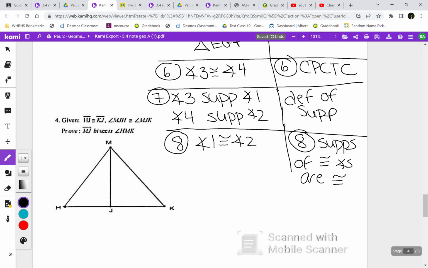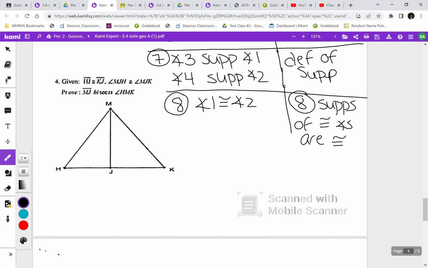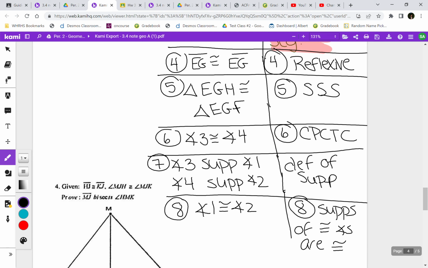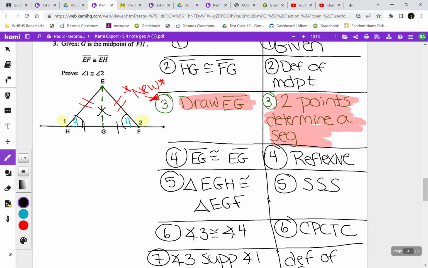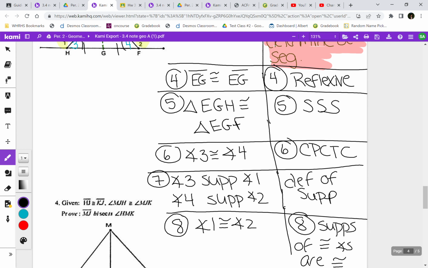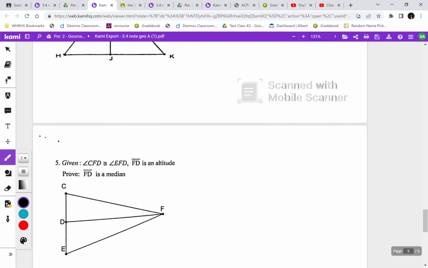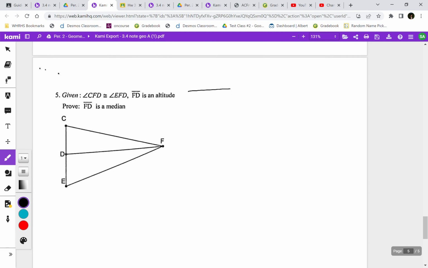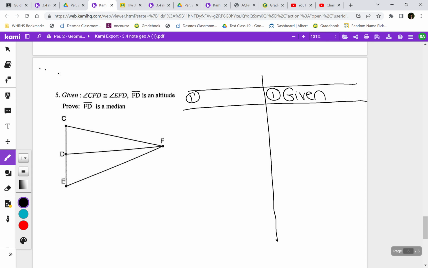All right, we are going to skip number 4. Let's go on to number 5. So my opinion, this is like medium hard. It's not the hardest problem I could give you, but it's definitely closer to hard. It was just a lot of steps, a lot to think of. All right, number 5. Let's do this. We're going to use our new definitions in this one. So go through our given, make conclusions.